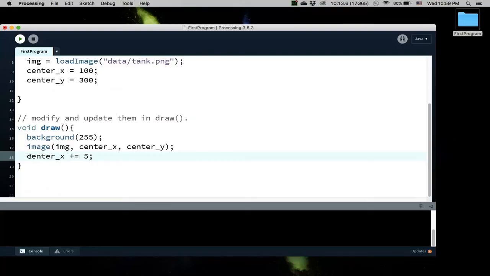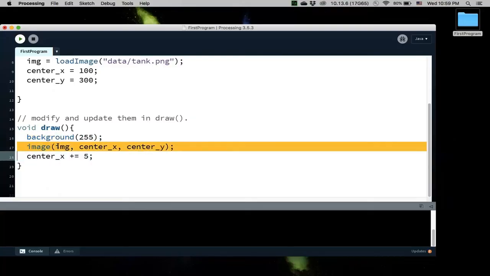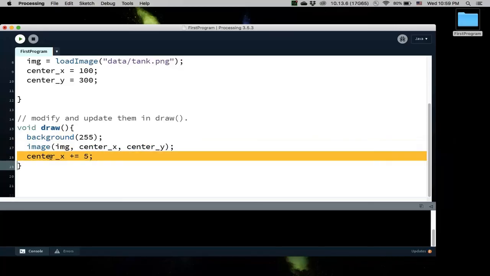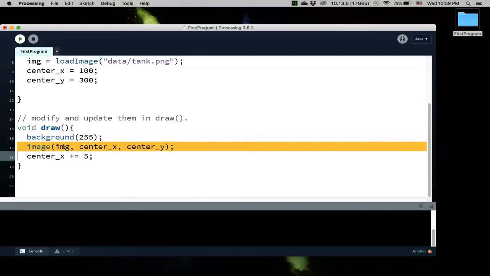Again, this is the looping here. I draw the white background, I draw the image at a certain location, and then I update the position so that now it is 5 pixels to the right. When I loop back into draw the next time, background will clear my screen from the previous frame, and then it redraws it, but now this image has moved 5 pixels to the right.